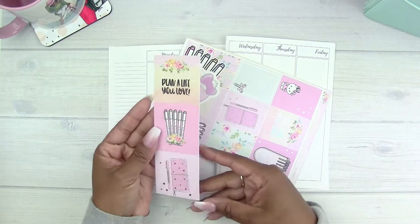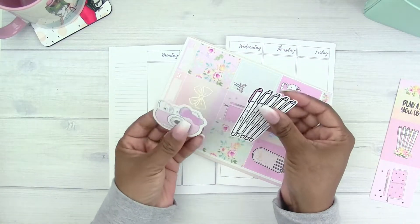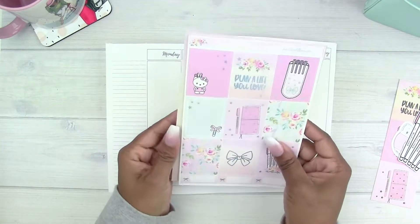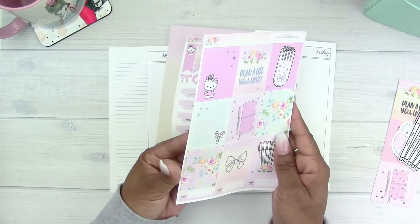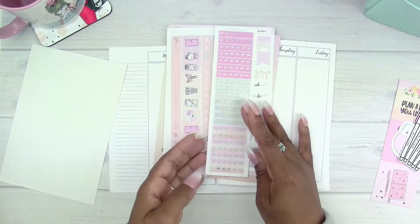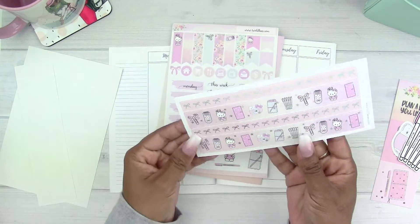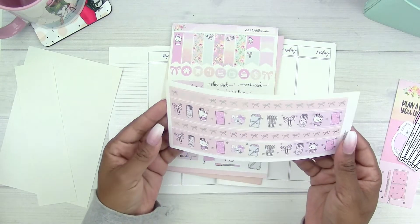So I'm using this kit this week from Two Little B's. I forget what it's called but a bunch of people did stuff with this artwork which was super cute. It came with that bookmark and these die cuts — I was trying to see if they were stickers but they're not, but they're really cute. And here are the full boxes with the holographic foil. I spent a lot of time analyzing these full boxes trying to decide what to put where — they're so perfect and the quote says 'plan a life you love.'